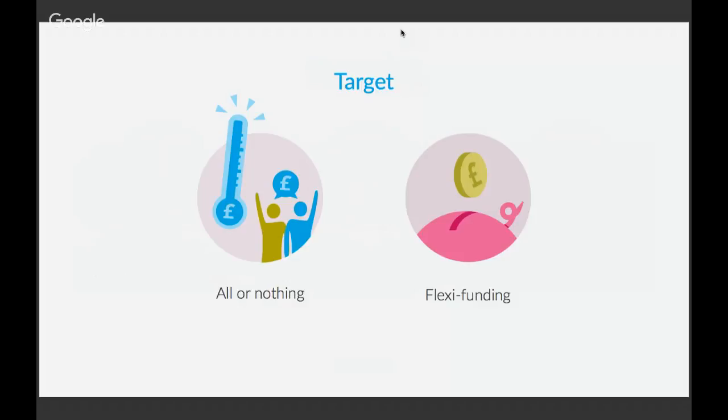For example, if you're looking to raise £5,000 and you have 4,000 already, it's much stronger to go out to your audience and say, we just need to raise this last 1,000, and then we can make this happen. That works really, really well as a message. So do have a think about that and which one it is that you might want to opt for.